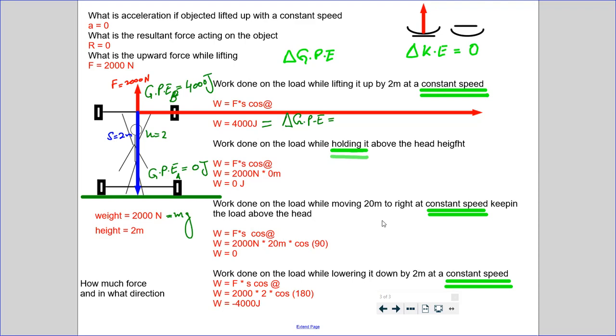Yes. In the next case, there is constant speed. So what will be the change in kinetic energy? Oh, sorry, holding. But yet we have to discuss the holding. If we are just holding it, what will be the change in kinetic energy? Will there be any change? That's right, no change, 0. That's true. And if we are holding it, there is no change in height. So will there be any change in potential energy?